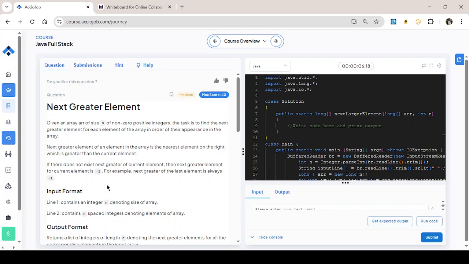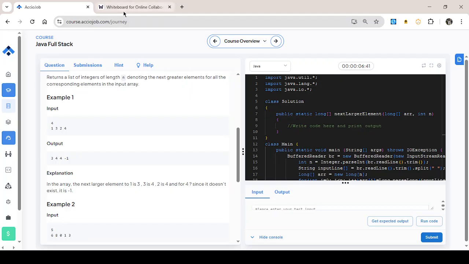Next greater element of an element in the array is the nearest element on the right which is greater than the current element. And if no greater element exists, the next greater element for the current element is -1.